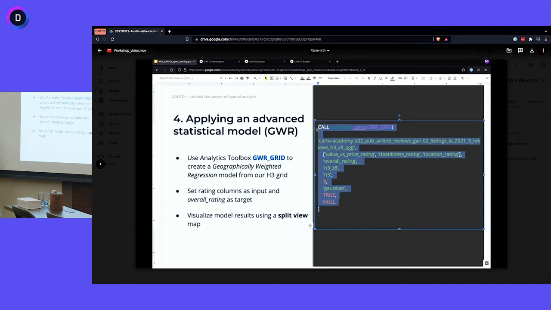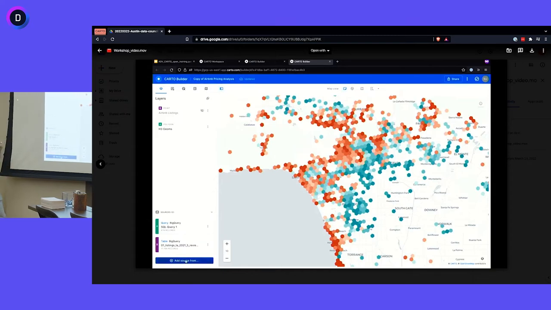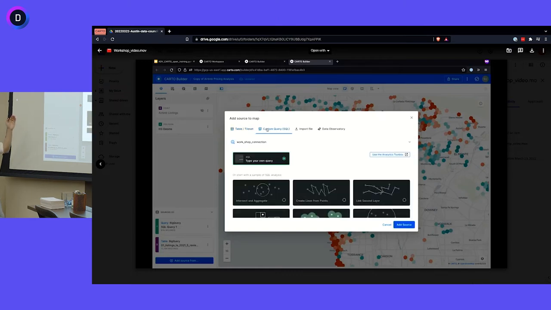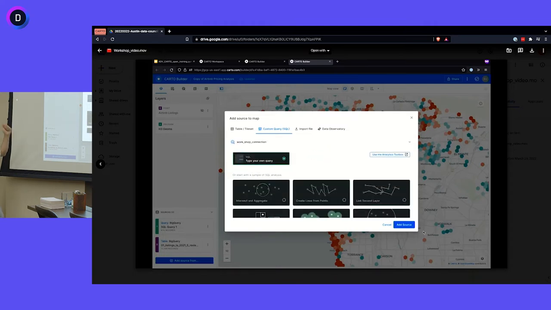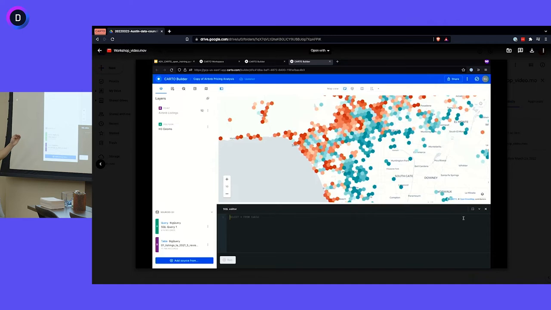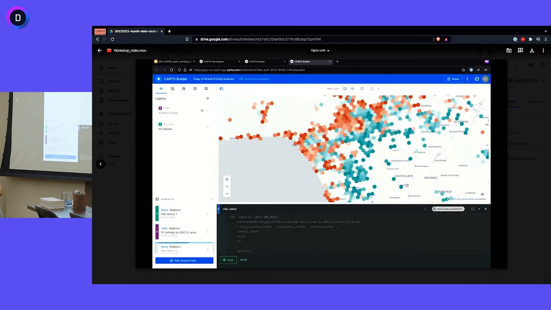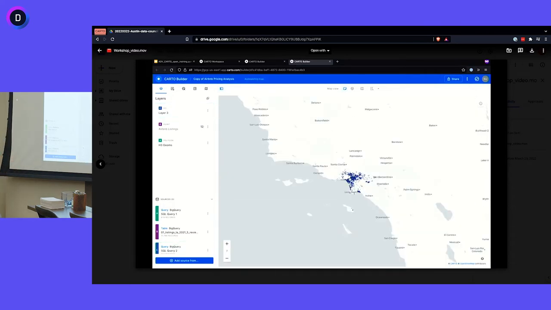So we're going to copy this SQL and then go back to our CARTO Builder. From here, we're going to add source from, going again to custom query SQL. Back to checking, making sure we're in the right connection where our data is. Clicking on it, typing our SQL, back to the SQL editor, full screen just to make sure we're getting the correct SQL in. Putting it in, checking that our SQL works up there, and then just running it. And right there, you see the data connection. And as simple as that, we have our model run, as you can see.